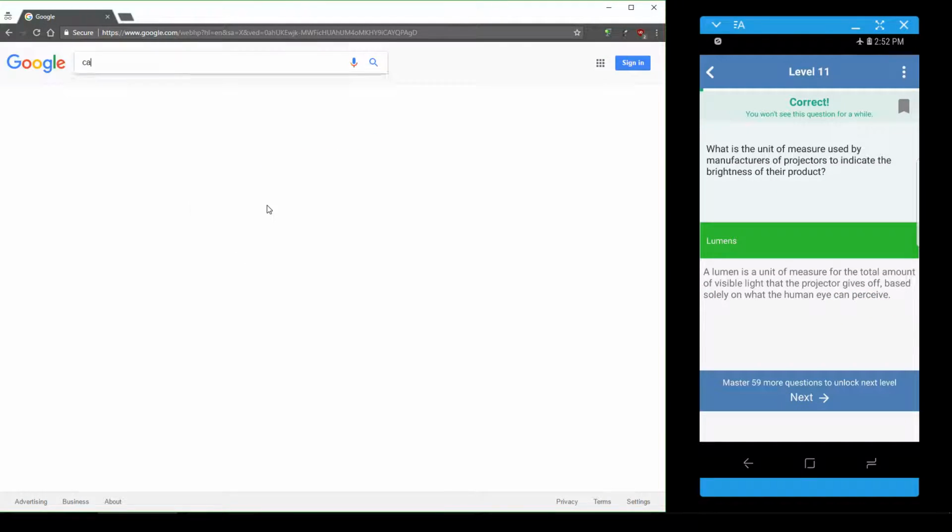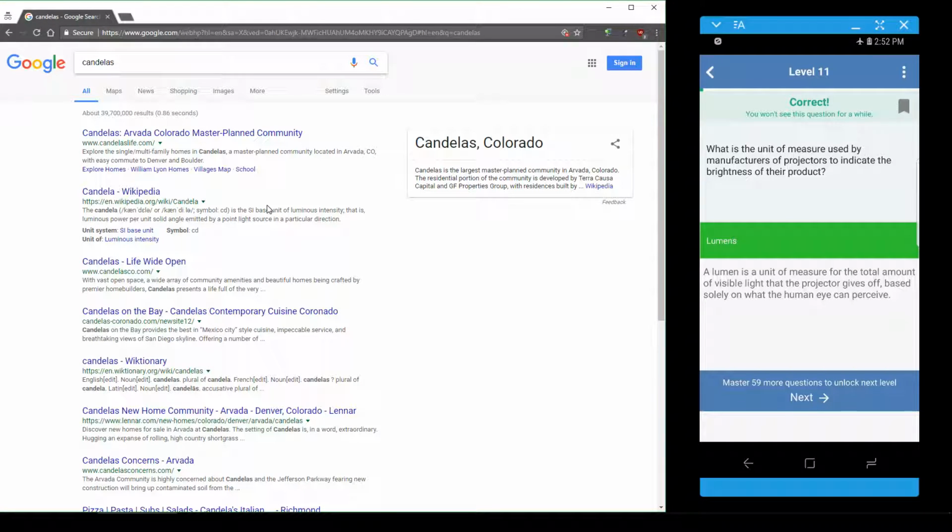So a thing that I like to do with some of the questions on these is look them up and see if it is something else. Like Candelas and Lux, I didn't know about them, so I want to look them up just so I have that general knowledge. And in the future, if it ever does come up on the official test, then I know what that thing actually is. It helps a lot, actually.